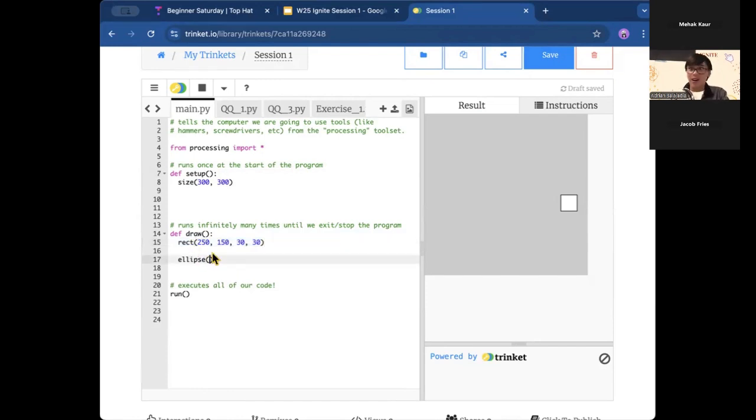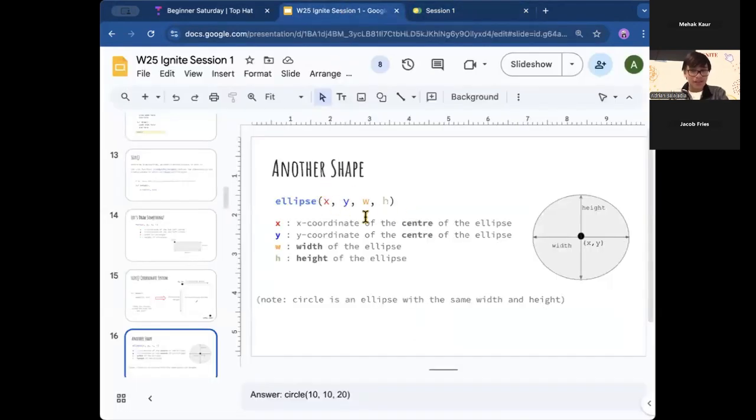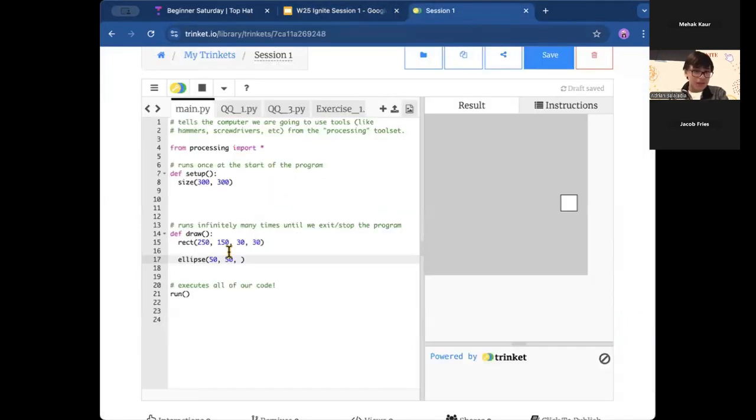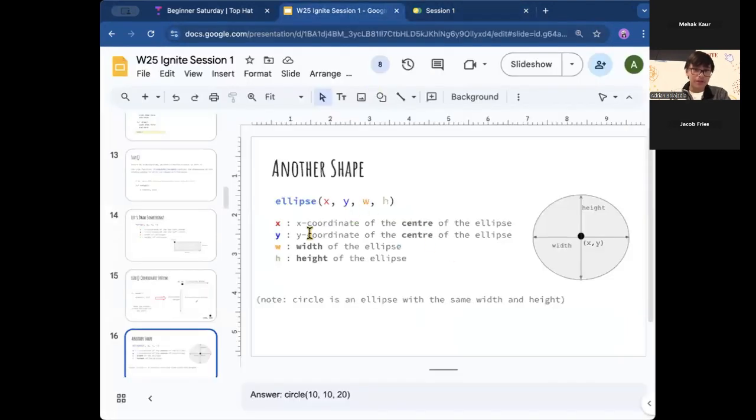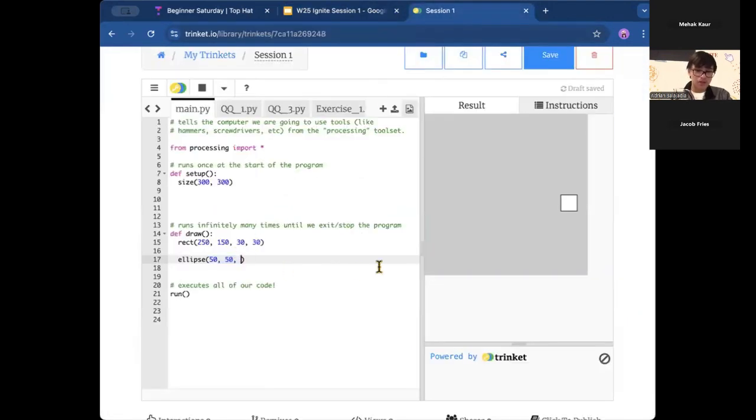But let's draw an ellipse this time. So let's specify, maybe we want it sort of near the top left right here. That could be maybe 50, 50, and if we look in the arguments right here, the center of our ellipse is going to be at the location 50 pixels to the right and 50 pixels down. So it might be around here. And we want the width of the ellipse. Let's make it around 60.